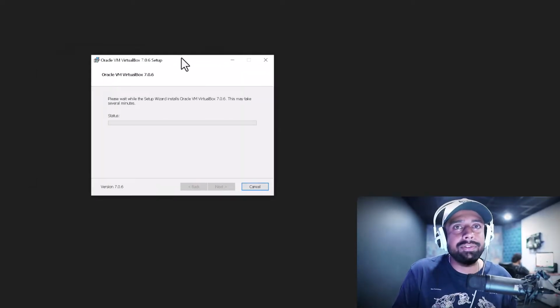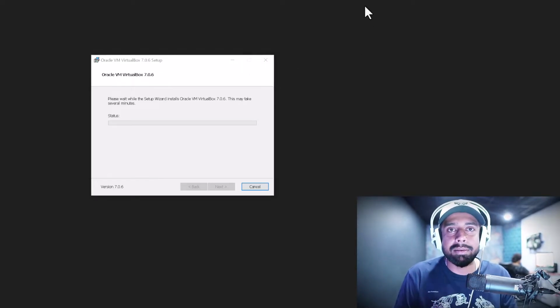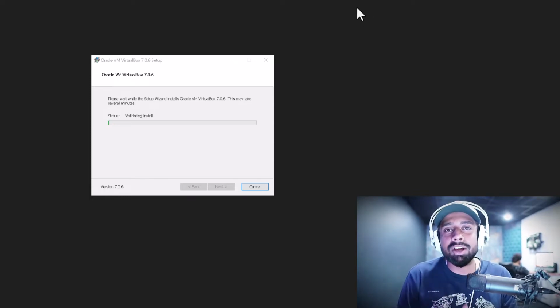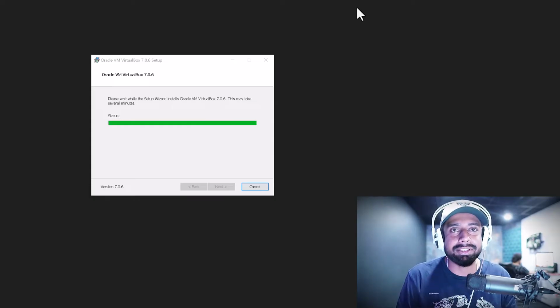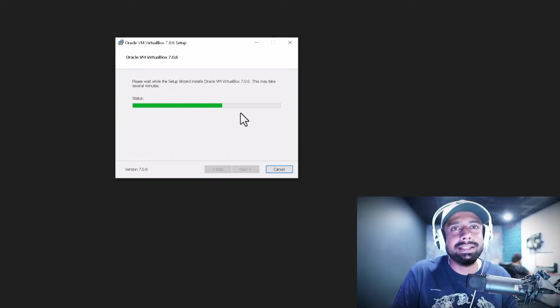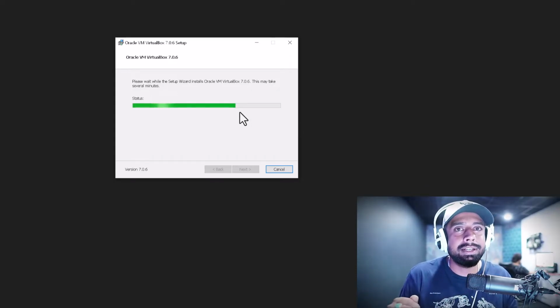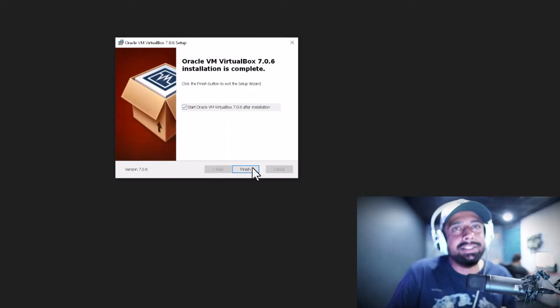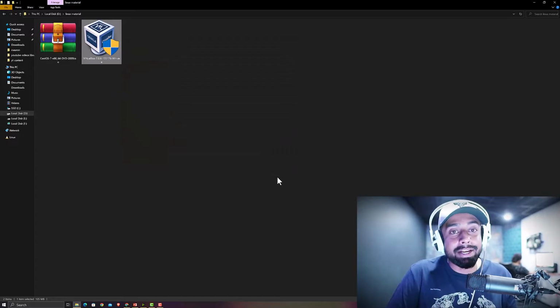This will take a few seconds, and VirtualBox will be inside your system. And then you can do the virtualization of n number of ISOs and DVDs. You just need the ISO of any operating system and you can configure that inside your VirtualBox. So like you can see that it is rapidly increasing its bar, about to be completed right here. Removing shortcuts, registry files, updating components, writing system registry, copying new files, and within a wink, 5, 4, 3, 2, 1, it's done. Okay, so here you have installed your VirtualBox. One thing done, half of the part is done, and next is configuring your CentOS inside your machine.